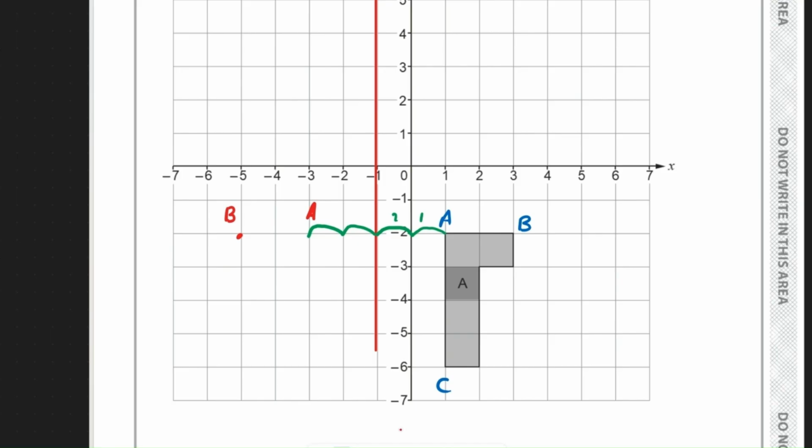And then C, how many squares away from the mirror? 1, 2 squares. So C should be 2 squares away here. So this is C here. So if this is C now, we can connect things together. This A, so connect it here, A, and then from C, go 1 square, and then drop it 3 squares here, exactly the same as the other part. Then put it to B in such a way, and now you have already achieved your drawing.